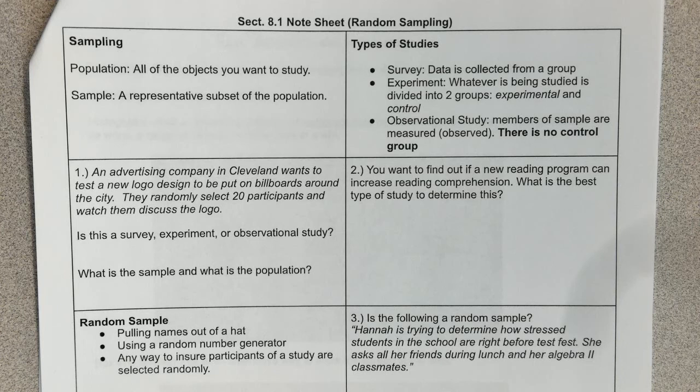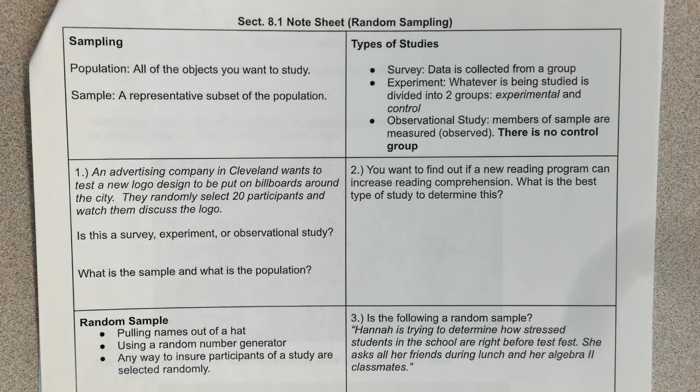So you try to make your sample as representative, in other words, matching the characteristics of your population, as best as possible. So if we want to know something about the white pine trees in Michigan, we can't look at every single white pine in Michigan. That wouldn't be practical nor useful. But what we can do is get a sample of white pines. For it to be representative, we would probably want to take white pines of different heights and from different parts of Michigan, depending on what we're trying to study. So a sample is a subset of the population. Hopefully, if we do the study right, it's representative.